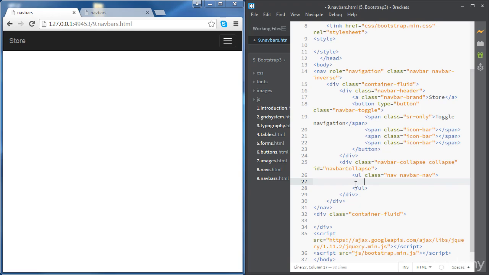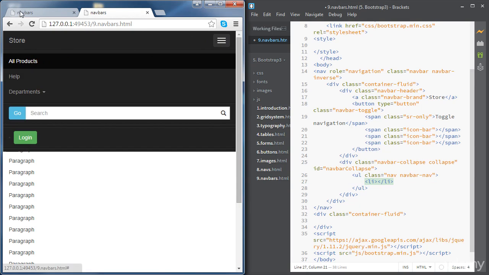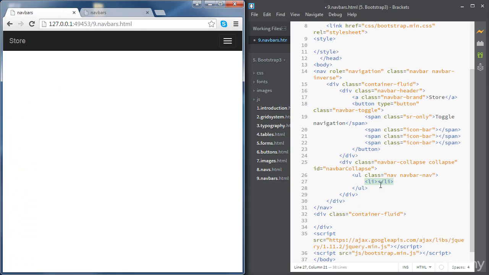Inside the list, let's have a few list items, a few links. The first one is all products, and then help, and then departments. So all products: I'm going to place this inside a link.